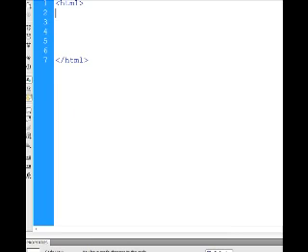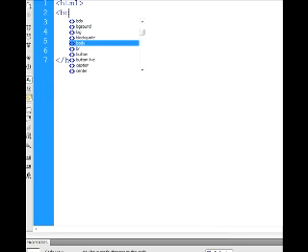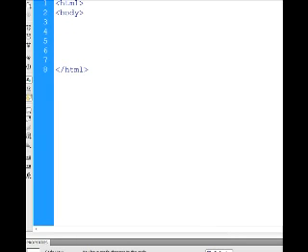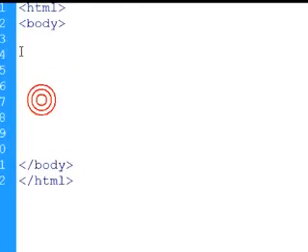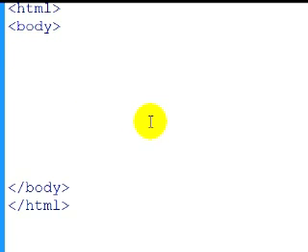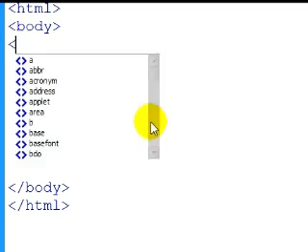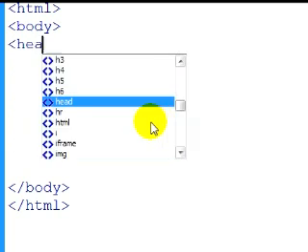And then we're just going to put another tag, the body. Okay, and then we're going to put the head tag here.